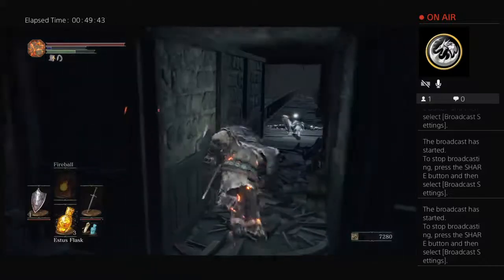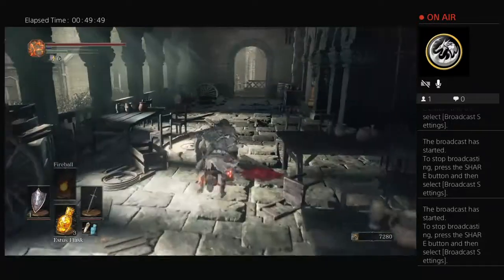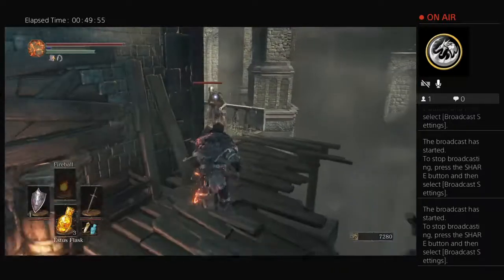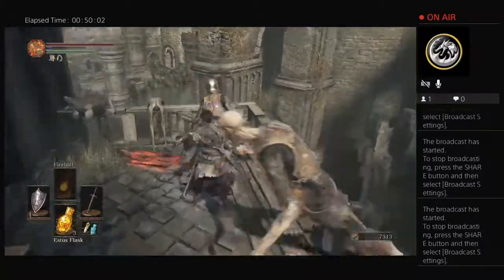Oh, he dropped something. What have you got for me? Leggings. Meh. Good if you want to be big and chunky. Okay, so I took a little bit of damage there because it's fireballs. Those are all the fireballs. Still pretty good.